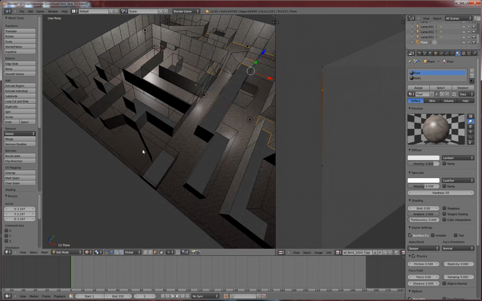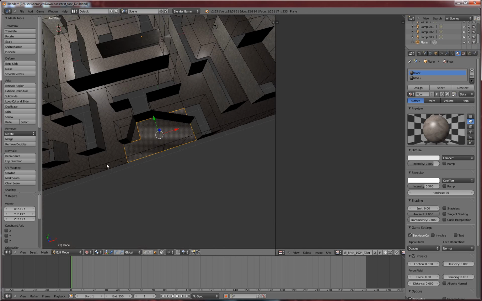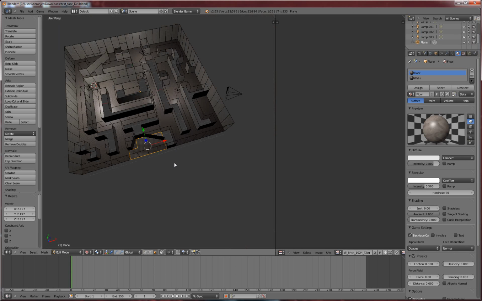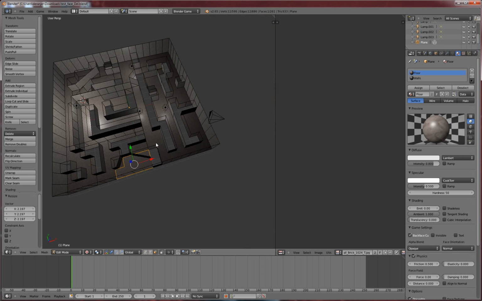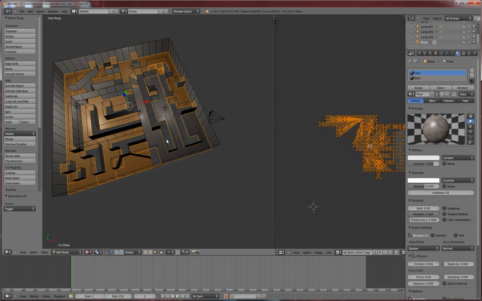I also rounded off a lot of these corners so they weren't that boxy look. Oh, that's not right. I'll have to fix that. But after you have it fairly well, we can go ahead and fix all the textures. Let's go ahead and select those.